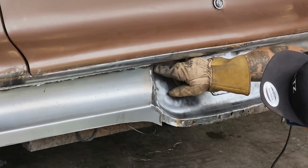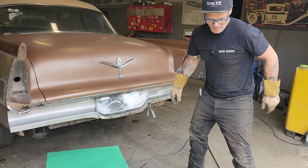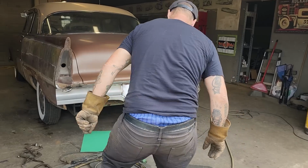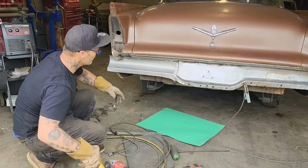Probably get a die grinder in there and do a little bit of that. Don't want to get into that metal. Try not to grind too much on that. It's a brand new piece of 18 gauge. Just going to try to take away the welding shadow so it looks a little better.